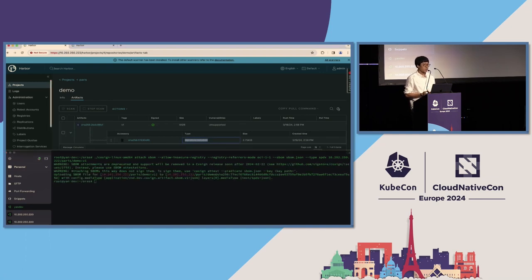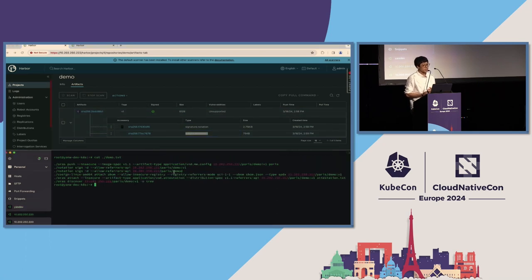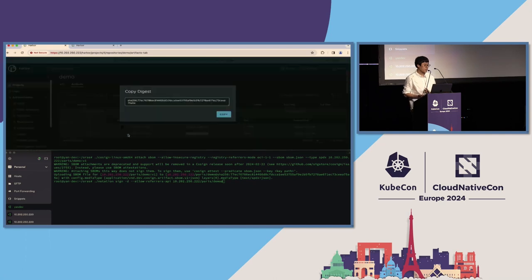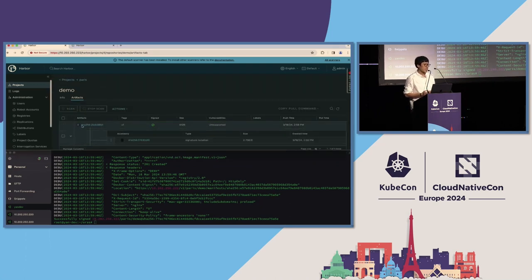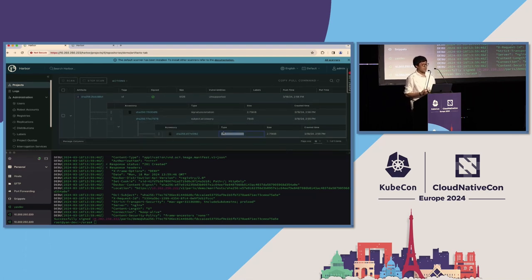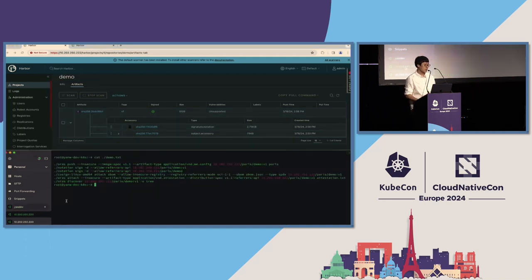After that, you will see there are two accessories. The second one is the SBOM file. Next, I will use notation to sign this uploaded SBOM file. After that, you will see there should be three levels in your overall structure. The last one should be the signature of the SBOM file, and the type is signature.notation.